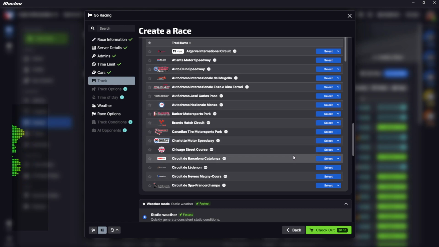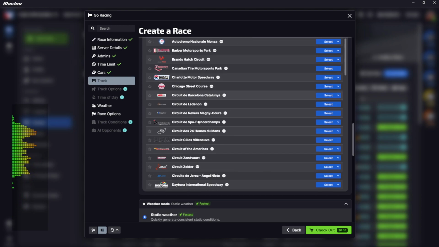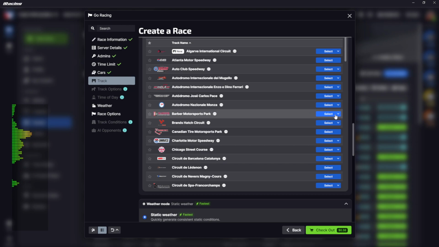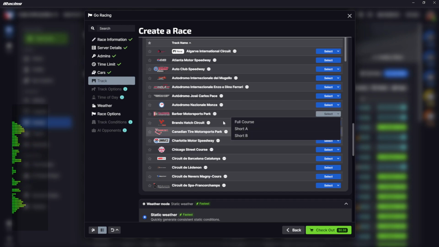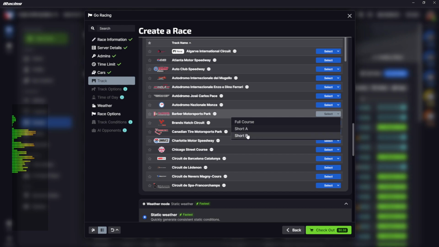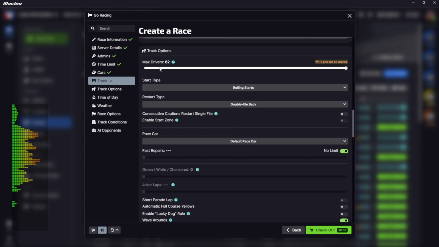I mean, wow. It just blows me away because there are so many of these small little tracks like Barber here, you know, A and B. Look at that. That is fantastic. I love running these alternate little tracks. I'm going to go ahead and set this one at short A. It really doesn't matter right now.